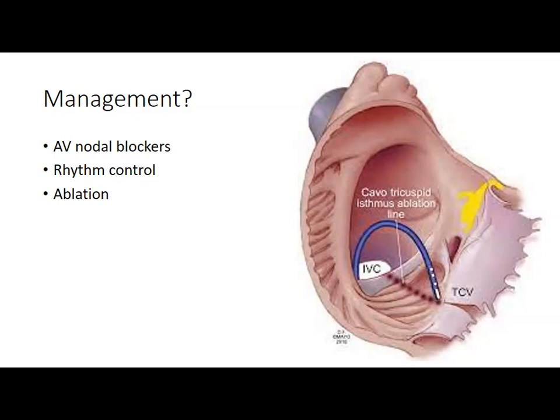And flutter ablation is really, really awesome because like we saw on that last slide, we basically have a circular electrical circuit that is very reliable and it always goes in this pattern. So all you have to do when you do a flutter ablation is stick a catheter up in here and you do an ablation on the cavo-tricuspid isthmus line. It's not important to know what exactly that is unless you want to be an electrophysiologist.